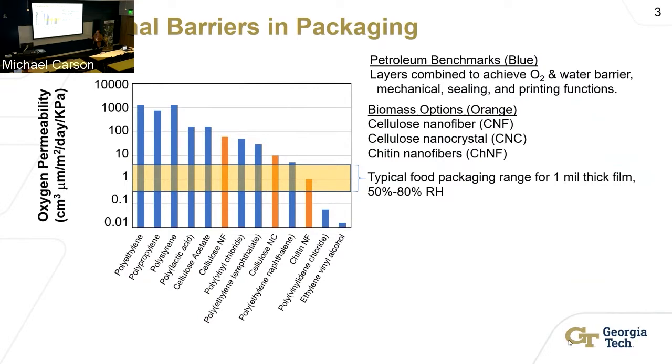The key property at the outset is oxygen — that's the gas that really needs to be slowed down. You can't prevent it from going in, but you can really slow it down. If you look at oxygen permeability — the volume of oxygen that goes into a package over time — you want to be in the shaded region for most fresh foods, around 50 to 80% relative humidity at room temperature. The way that's done today is that different conventional materials, many of them petroleum-derived, are combined. You might take a good water barrier like polyethylene and a good oxygen barrier like ethylene vinyl alcohol, with some adhesive to join them together.